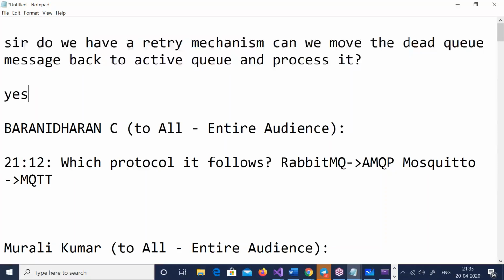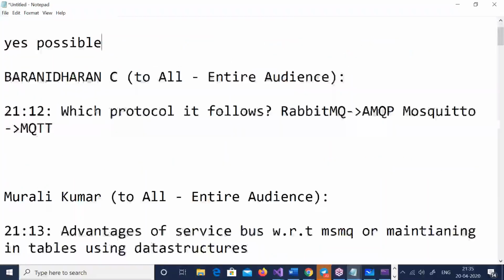So yes, possible. Remember, guys, for people who still don't know what a dead queue is: you put a message in the queue, the receiver is not available, and it is just lying there. The receiver did not come for 14 days. So after 14 days or whatever time, you want to say, why is this pending? Maybe we should go ahead and delete it. A dead queue is not a delete, it just says keep it at the side. But after some time, even that goes for a physical delete. So a dead queue is a queue which has not been processed for a long time.